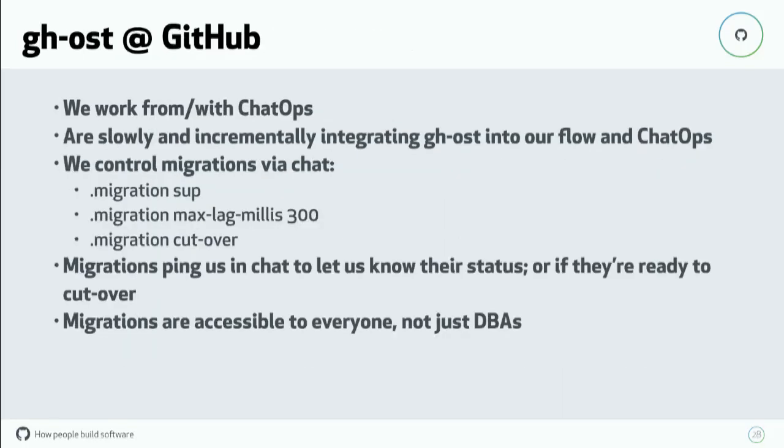So these are things that are on this slide because I need to make sure to talk about them, but I think I've already talked about all of them. The migration cutover is how we do that cutover through chat ops, so we can actually see when it's triggered and who did it and why, whether there was anything that happened immediately afterwards.